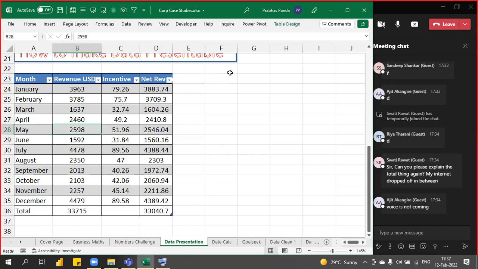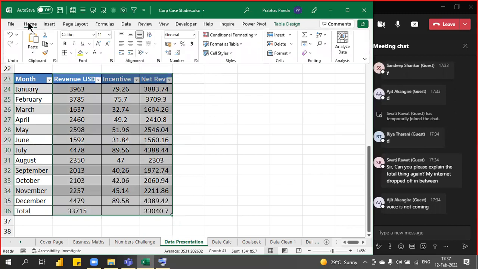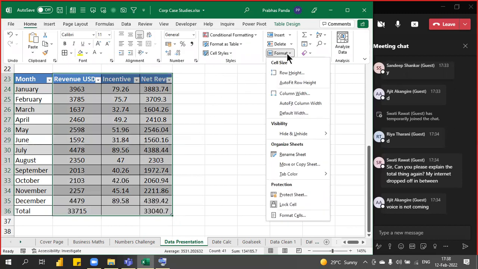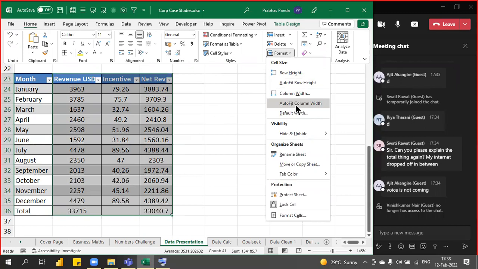So the best option I suggest is, whenever you are copying and pasting the data, go to the Home tab, Format, and make it auto fit of column width.